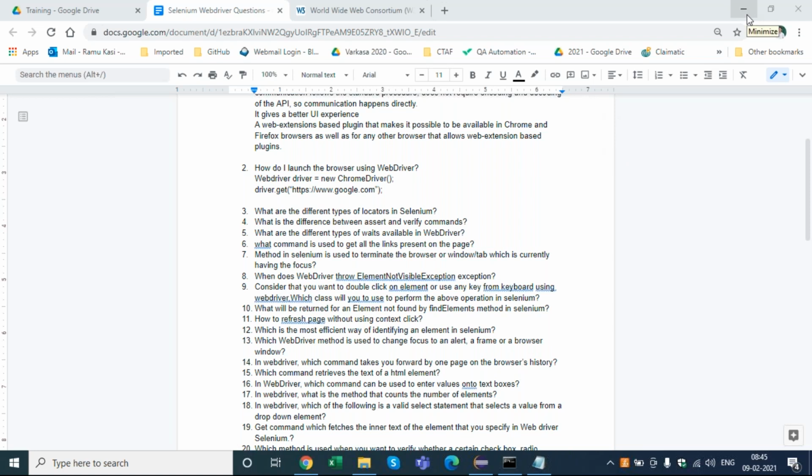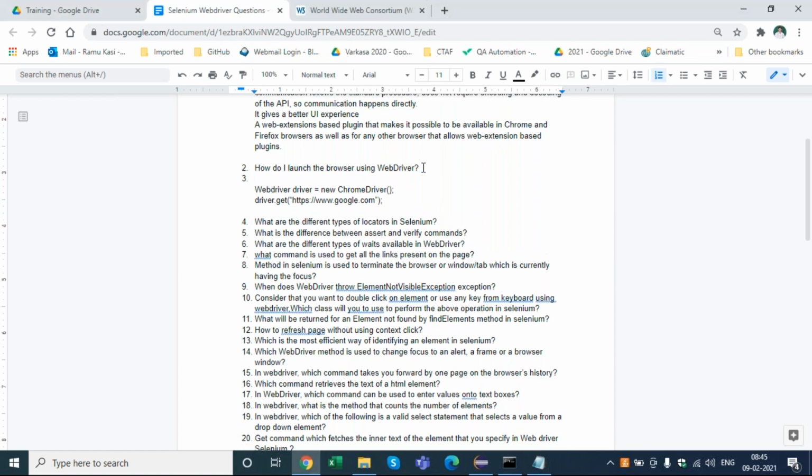Chrome driver or Internet Explorer driver or other drivers, I think all these are keywords in Java. We cannot write something else like Chrome WebDriver or Safari WebDriver or IE WebDriver. It doesn't work. That's why we are using Chrome driver.